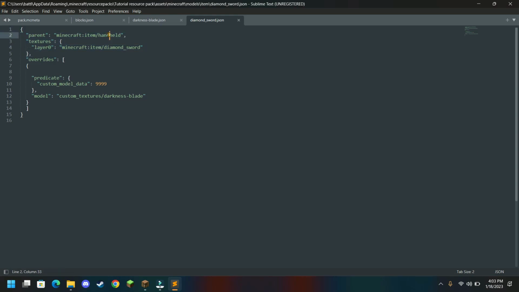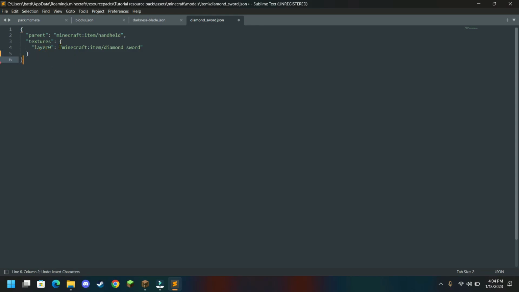We have the parent that defines what type it is, and then the default texture, which is Minecraft item diamond sword. And if you get it just from mcasset.cloud or from the files, it'll look something like this.